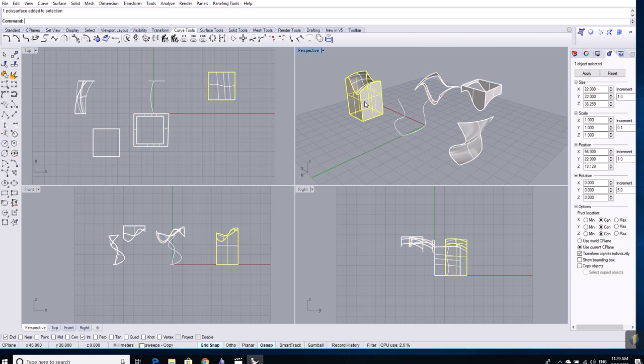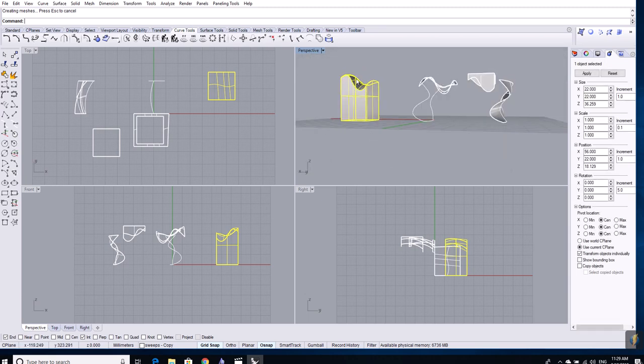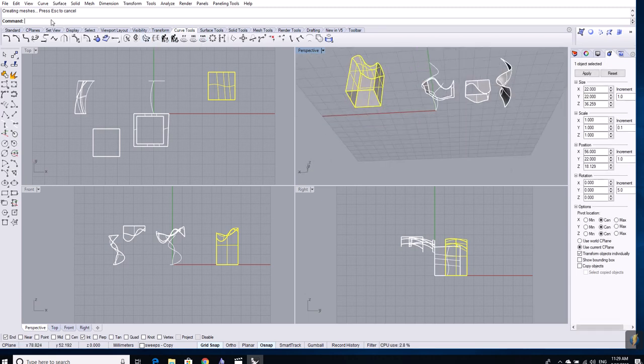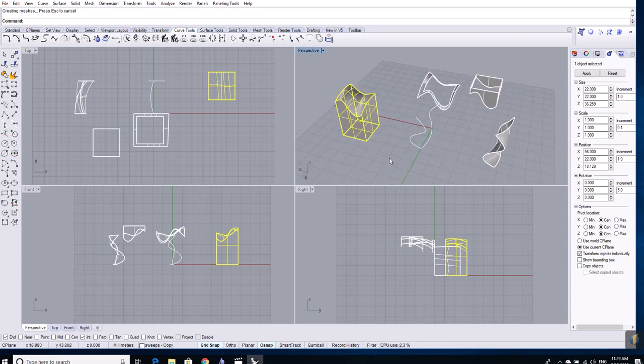And then all I have to do here is select both of them and join them. Okay, and the only thing you have to remember is that the bottom is still open, but it became a poly surface because I joined them, and then the simplest way to do that is just cap it. Or the other thing you could do, for example, is if you wanted the bottom surface to be any kind of curved surface, you would go through the same process. So this is how all these freeform surfaces can be used in creating solid geometry.